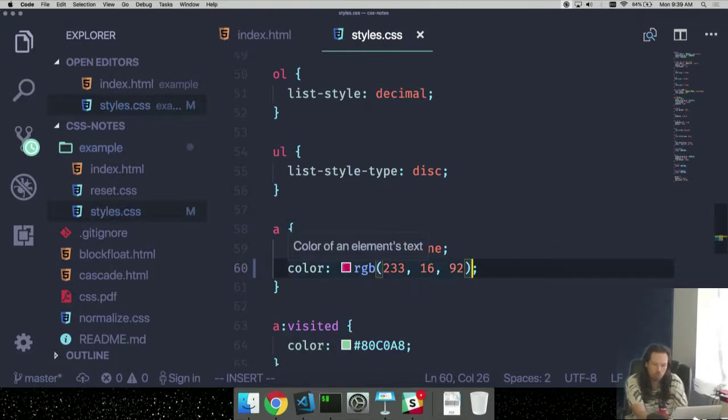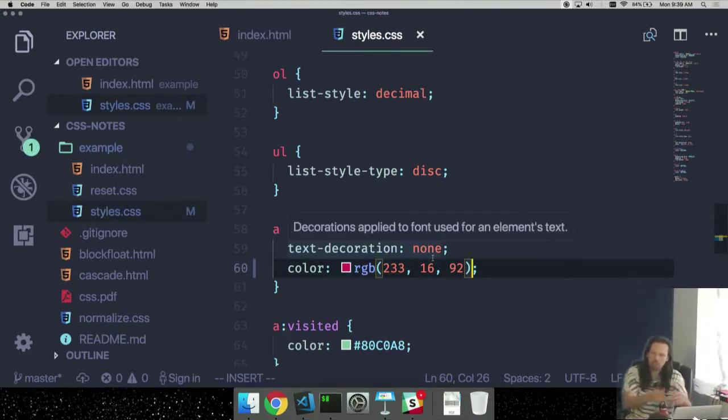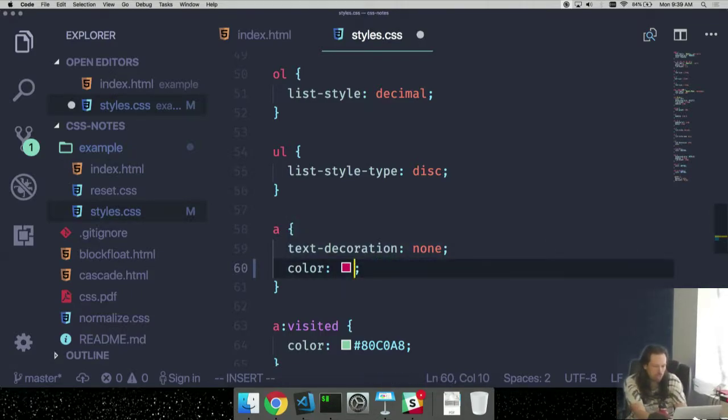Oh, that gives us this little red color, right? So many different ways for us to do colors. I can do RGB values like this. I can do, like I said, hex values. If it's just, this would be the same as FFF, 6 F's. I can do shorthand too. If it's the same thing, it lets me do 3. I don't know why. I mean, I guess people are lazy, right? We're lazy. So different ways to apply colors.